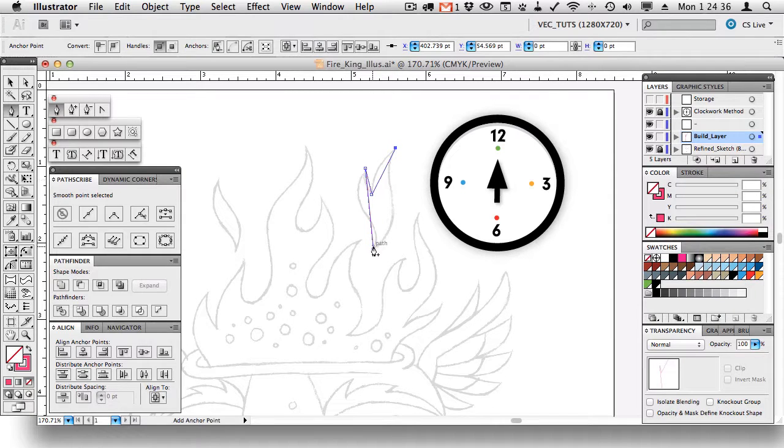Now this is a pretty elementary shape, but what you see right now is what I would call a rough build. We have our anchor points where they should go, but the paths in between those anchor points aren't accurate. Now we're going to make them accurate, and this is where the plugin comes in. This is where the PathScribe tool comes in.